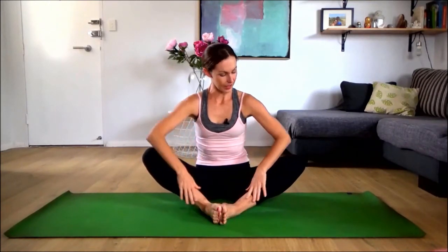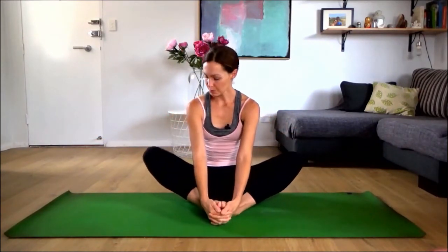Press the soles of the feet together and imagine that the knees, you just want to send them out to the sides, straight out to the sides. Don't worry about pressing them down. If you send them out to the sides, they will naturally want to drop down anyway. Press the sitting bones into the ground so that you can lengthen the spine upwards. Have a nice lift to the heart and glide the shoulders down the back.